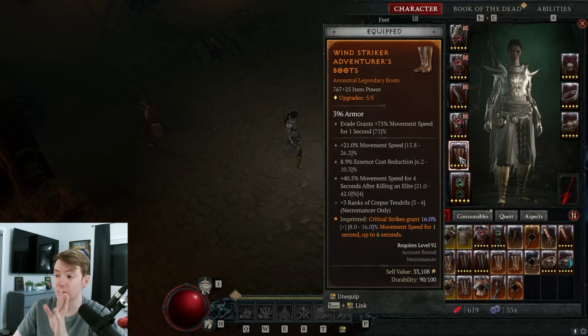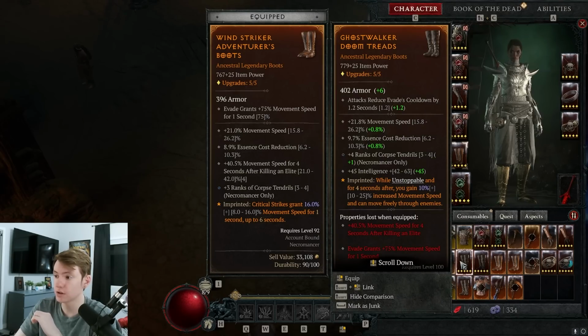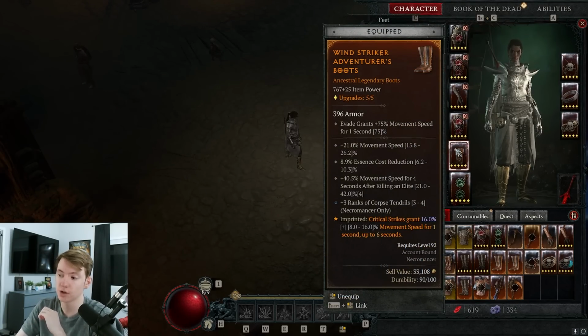On the boots, I go for a movement speed roll, but the main thing you want is movement speed, essence cost reduction, and then ranks to Corpse Tendrils for the cooldown reduction on the Corpse Tendrils. But you could also get fortified generation, or you can even get damage reduction while injured, which is probably very helpful for the build.